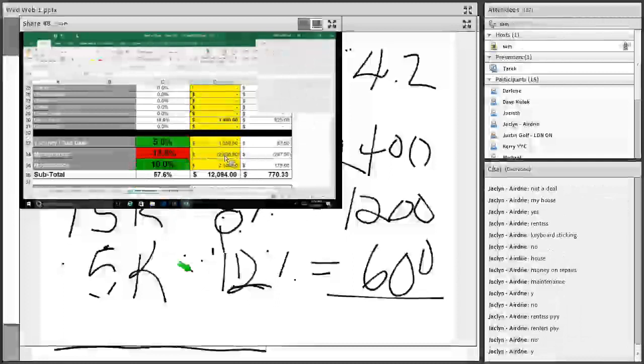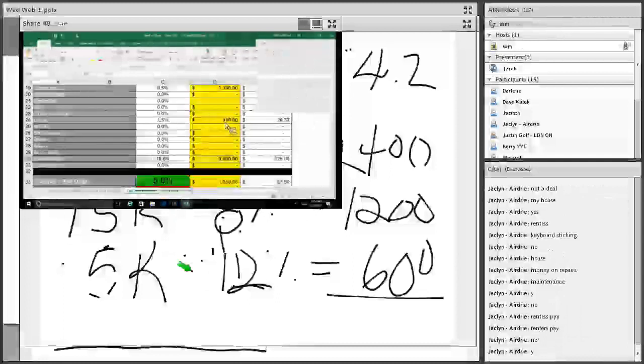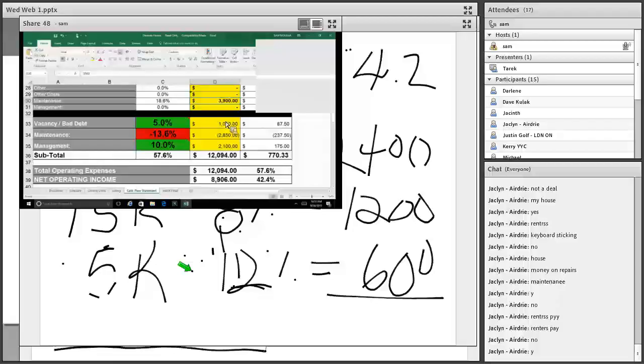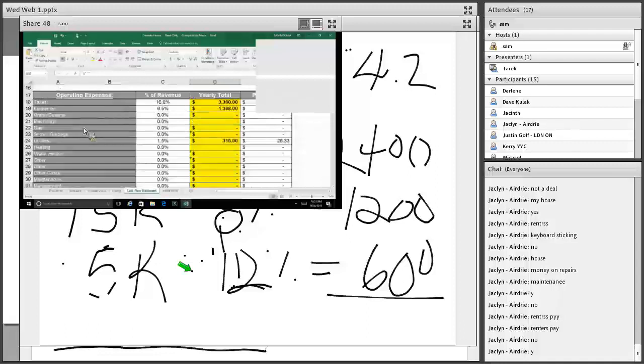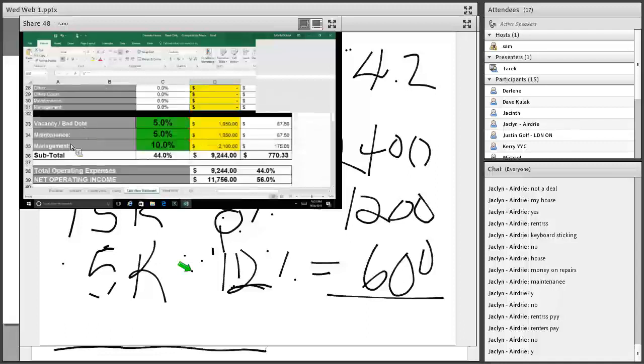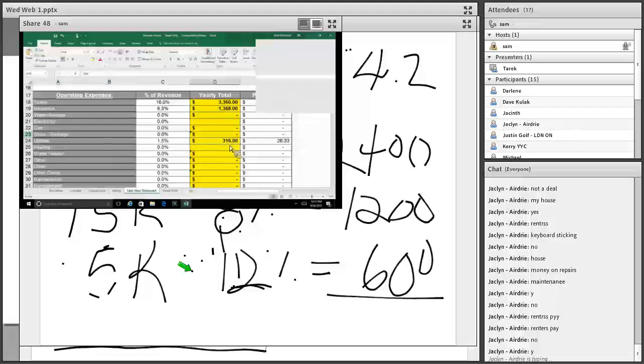Okay, now I got it. I thought it was your own house, which I think is a great exercise to do with your own house. But you know what? Let's do this. Let's go 0 and let these numbers be calculated here. Vacancy, maintenance, and management. Okay? All right. 316 is what they pay in utilities. Is there any additional cost that you have to pay on this house other than the taxes, the insurance, and this cost right here? Is there any other cost? The maintenance and vacancy management are here. So we're good? We've covered everything?